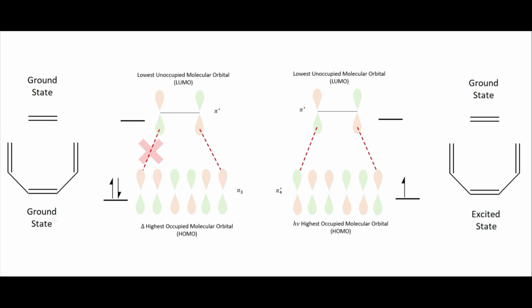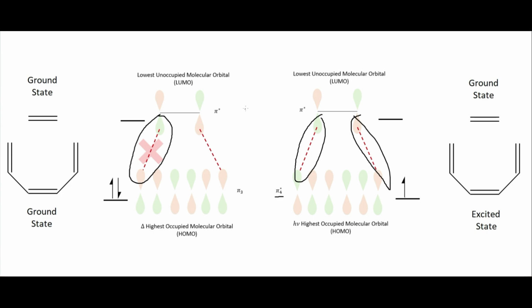But in this one, if we look at the molecular orbital overlap, now if the 1,3,5 hexatriene is in the ground state, we end up with destructive interference here with these molecular orbital overlaps. But if we then go in the light conditions, where we promote one of the electrons up into the pi4 star antibonding molecular orbital, now we have all constructive interference between these molecular orbitals. And so if we want to do the 1,3,5 hexatriene Diels-Alder reaction, then we actually have to do this in light conditions rather than heat conditions.